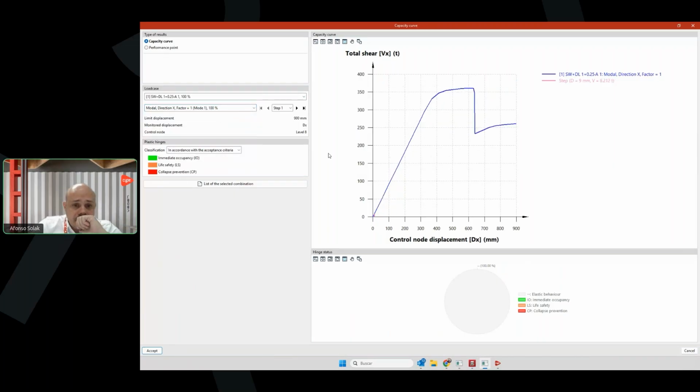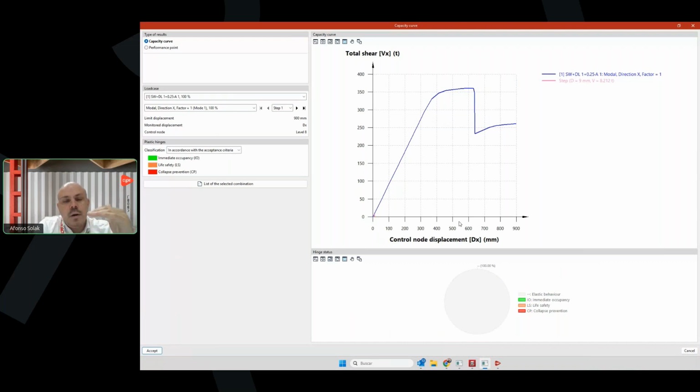And then to create this curve, what we have here is actually the total shear and the displacement that we applied in each step of the pushover analysis. So the idea is we push the structure a little bit with the load, and then we have a total shear. Push a little bit more, another shear.